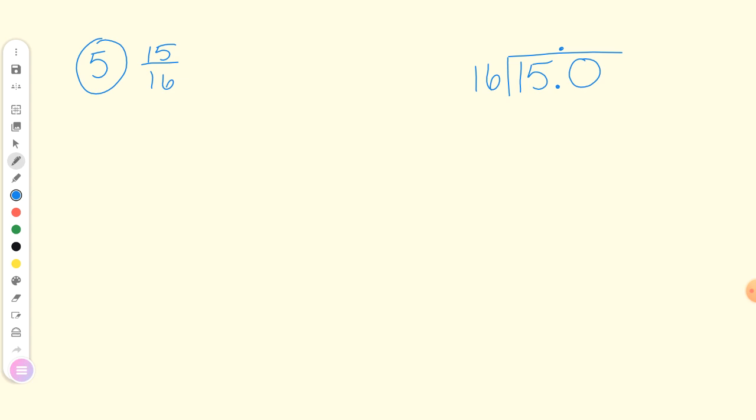Now I go out and do some scratch work. I have to check because I have to get the actual answer. 16 times 7 is 112. I might be able to fit some more 16s. So I'm going to do 16 times 8. That's 128. Maybe one more. 144. Okay, so that gets me the closest.